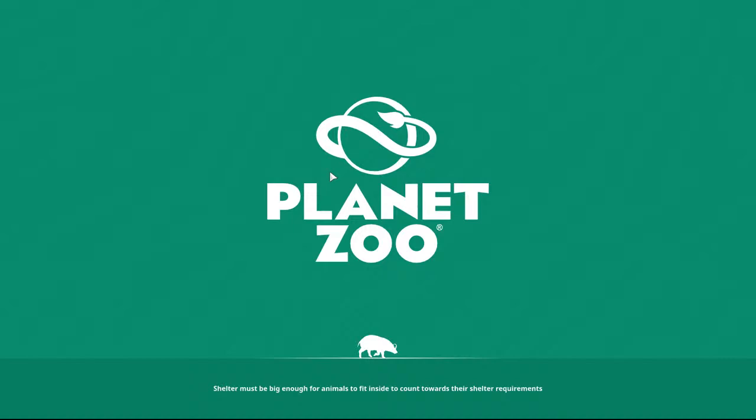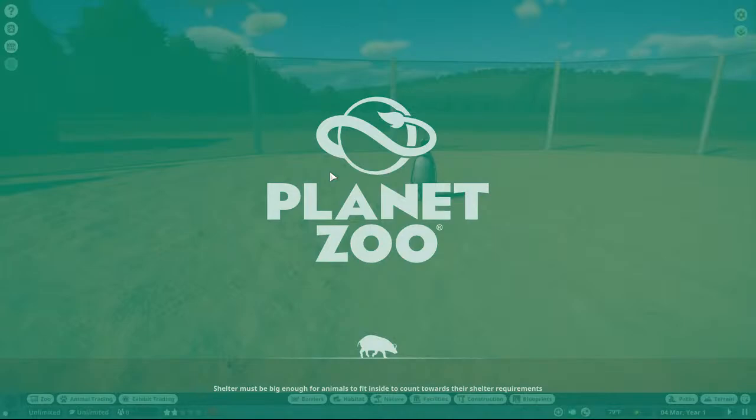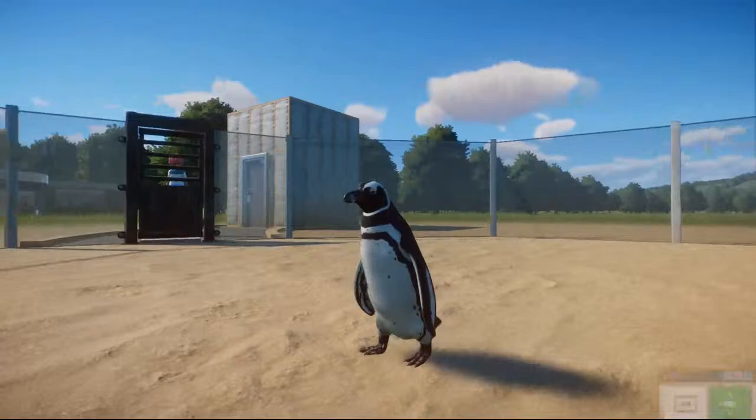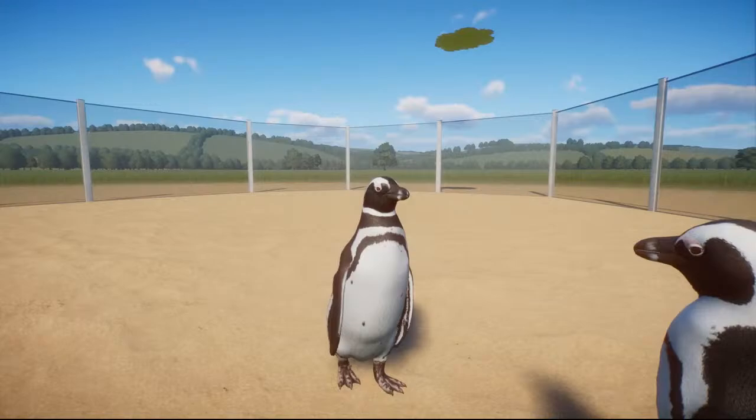I was like, look, Leaf, I made a new penguin, and then he's like, what did you do? Because this is a new penguin, guys. Did you not notice? It's a new penguin. It's a different species. This isn't the African penguin. This is the African penguin. They're very different penguins.